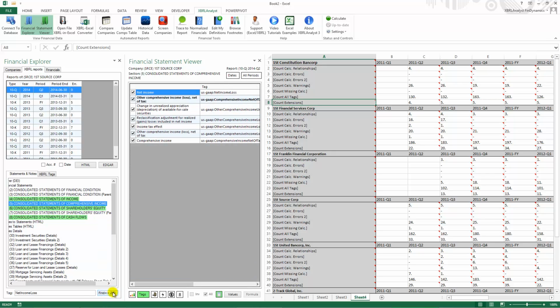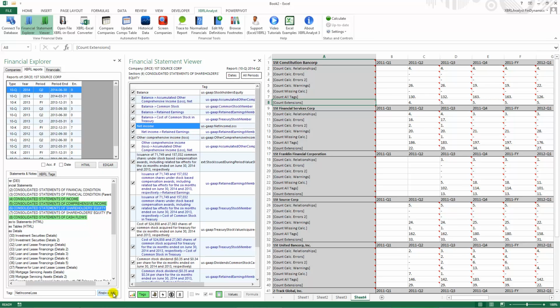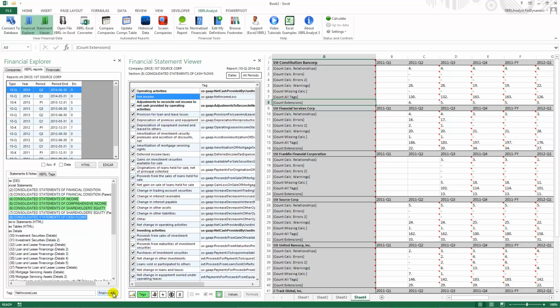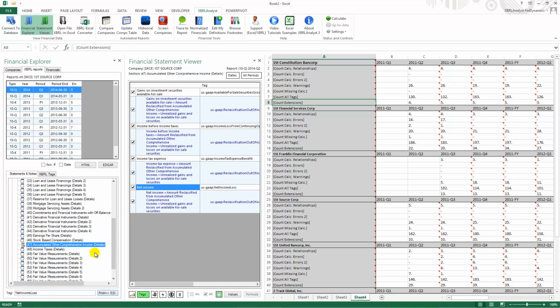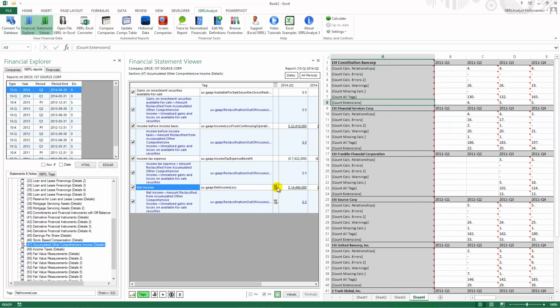As you continue clicking the Find button, it shows you the actual count or occurrence in the report, and selects the line item and the report component. Continuing this process, you can review how the tag appears in the report, in which places, in which disclosures. And in this particular case, the tag doesn't have a calculation relationship defined, although according to the SEC it should have it.